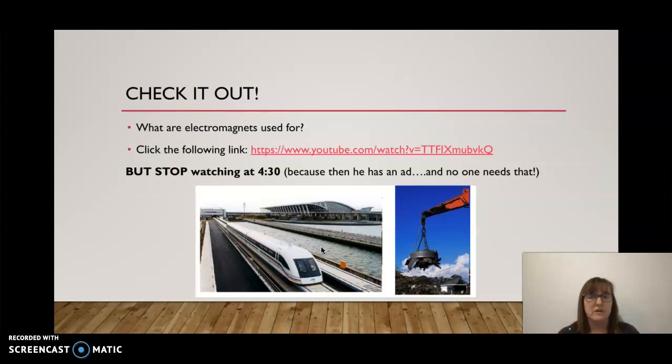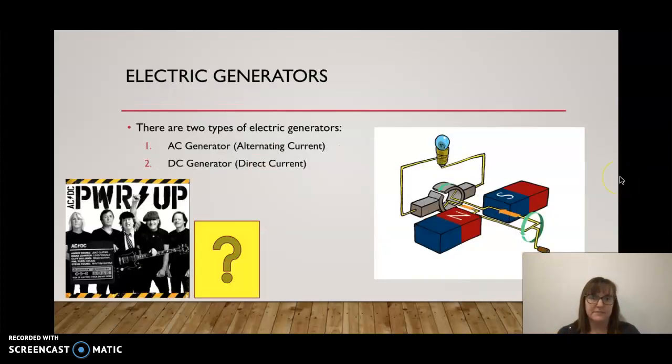And there's another one talking about what electromagnets are used for and how they're used in like maglev trains, how we use them when we have like the cranes here for the junkyards. Now, what's cool about a magnet that's made from an electromagnet is you can turn it off. It has a switch. There are not very many magnets that have a switch. So this creation of a magnet that you can turn off and turn on was really, really exciting.